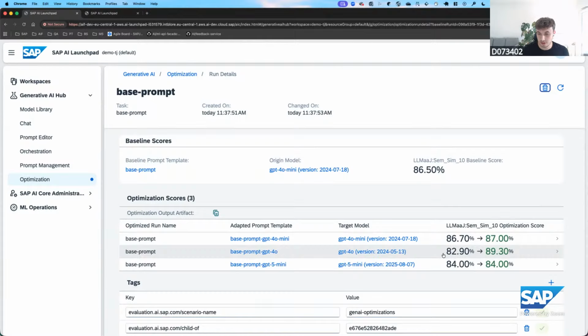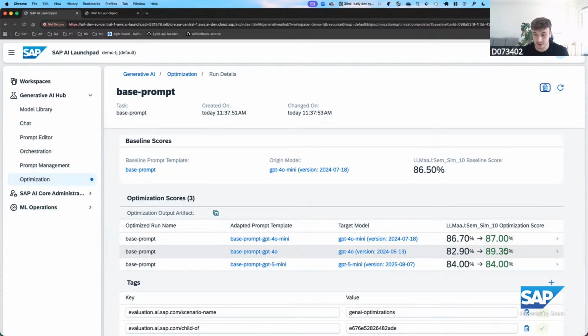So even though GPT-4o was pretty bad in the beginning, after our optimization, we were able to achieve results which all the other models weren't able to match. So this could be a good option that we could take for our application, and we could use this optimized prompt of GPT-4o for our use case because it performed very well.